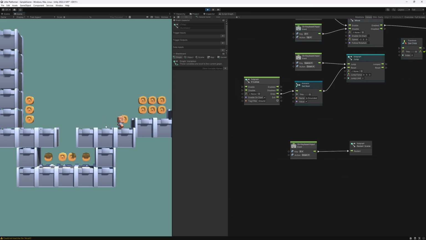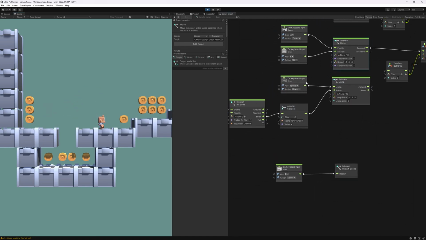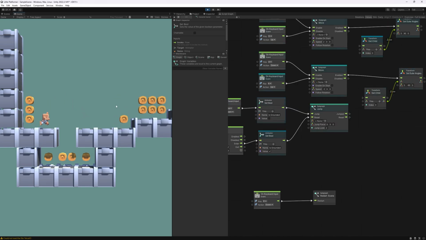So now when we move, the script for moving is activated because it's part of the move unit here. It activates the move animation. And then if we jump, we also have the animation running, but we need to make sure that when we jump, we disable the is grounded state. So let's do that. Let's add it between here. So now when we jump, we need to hit the floor again to start the grounded animation. And that is the basic movement of this platformer.